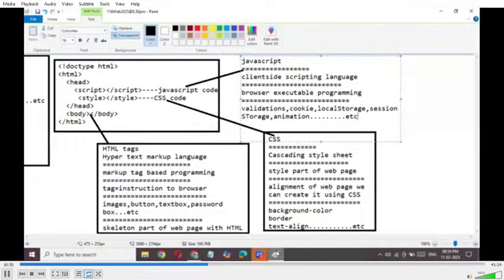The next topic here is Ajax. Ajax means asynchronous, and you have an example related to this topic, with definition, introduction and brief information. Ajax is asynchronous JavaScript and XML.